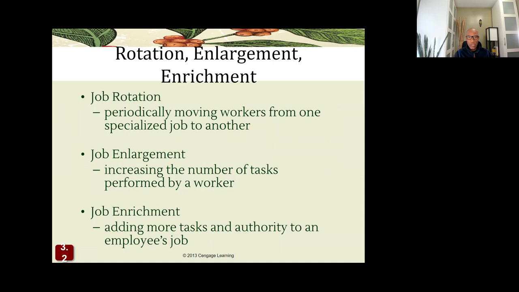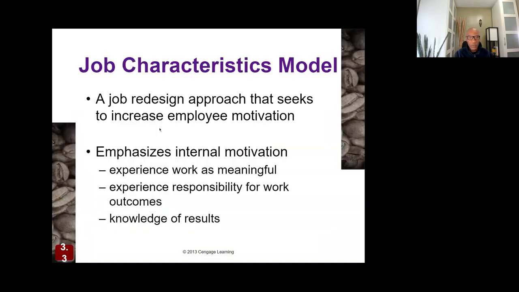So rotation, enlargement, enrichment. Again, that's the next job design processes. So you're at work, you're growing, and the manager or the company decides that, okay, we're going to give you the opportunity to learn more. So they probably put in a rotation process where you're learning different parts of the company, basically on a specialized basis. The enlargement, increase the number of tasks you're performing, and the enrichment piece of it is giving you more authority.